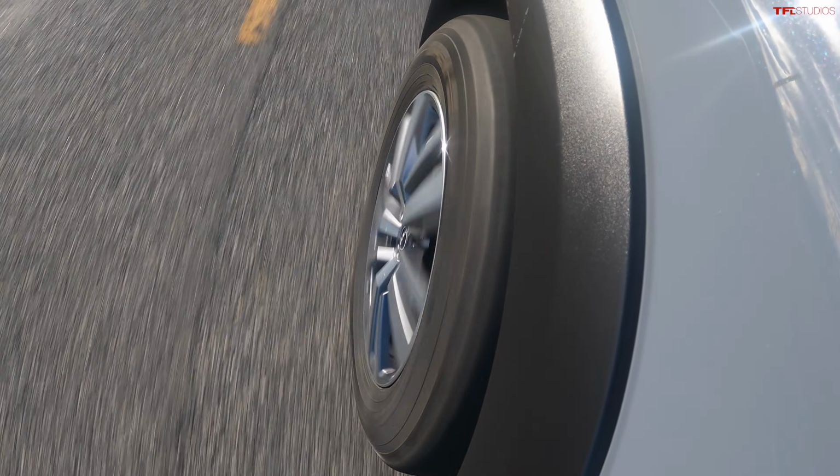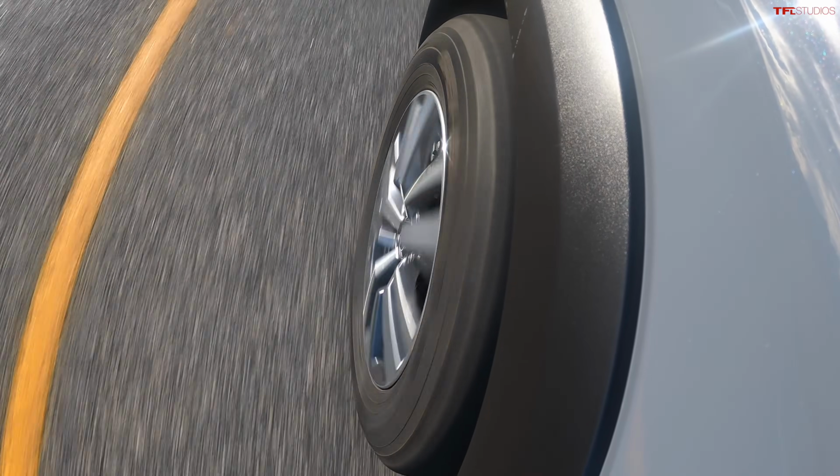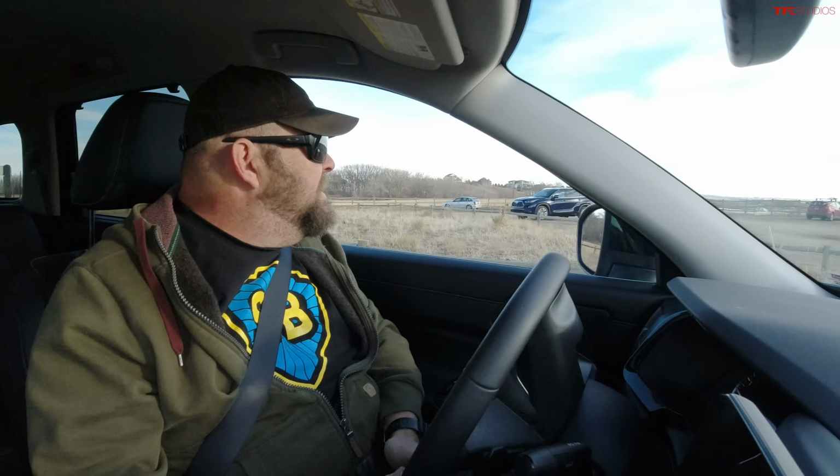Both vehicles provide a ton of comfort. Both vehicles are great for road trips. And both vehicles have really good power. Bottom line, both vehicles drive quite good. This one, the Nissan Pathfinder, feels a little bit more cushy and comfortable, whereas the Toyota feels just a tad more sporty, even though the Nissan is a little bit quicker. There you go. That's basically everything I needed to say in 10 seconds as opposed to 2 minutes.